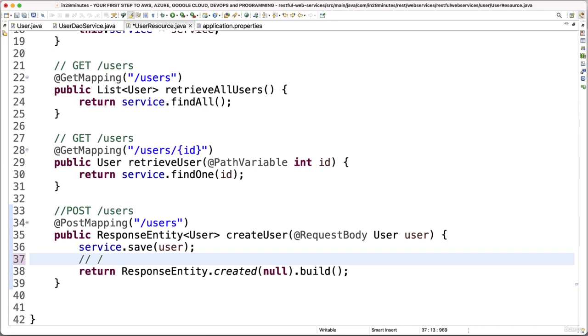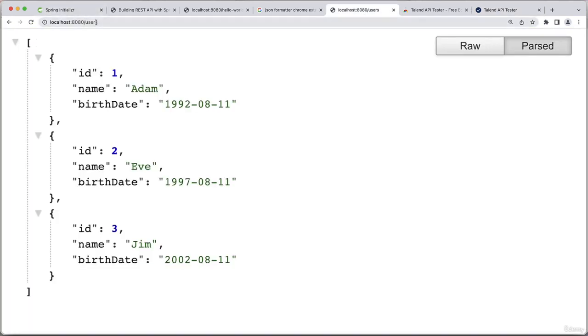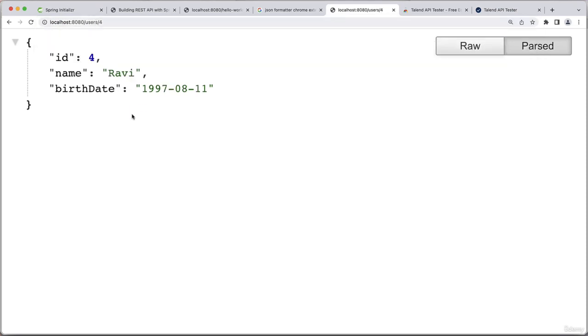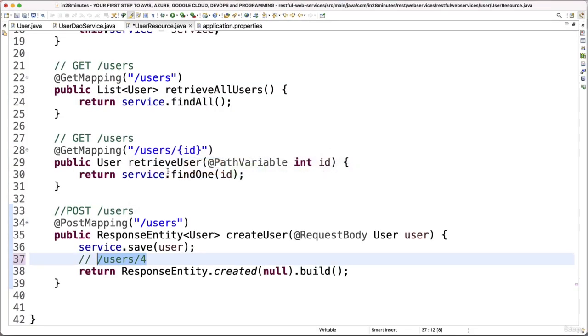Can we return back, for example, that /users/4 is the URI of the user which is created? If I return /users/4 as the URI, then the consumer can execute a request to that. So he can say localhost:8080/users/4, that's a URI which is being written back. He can check it and see the details of the new user in there. The question is, how can we implement it in here?